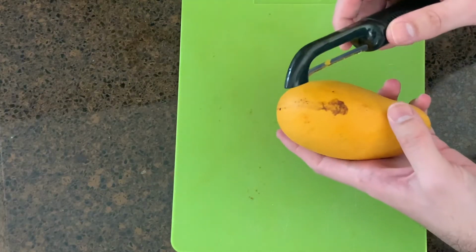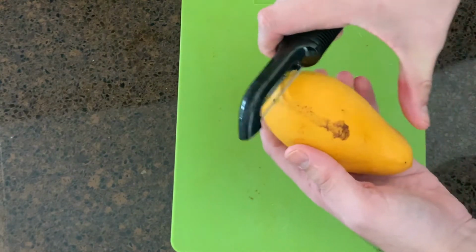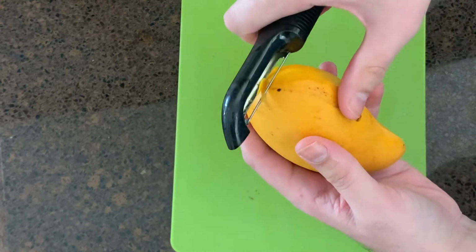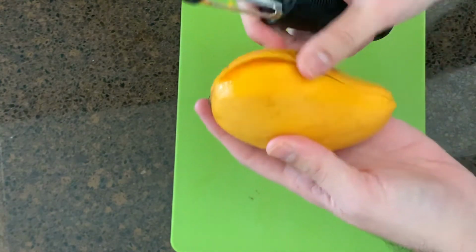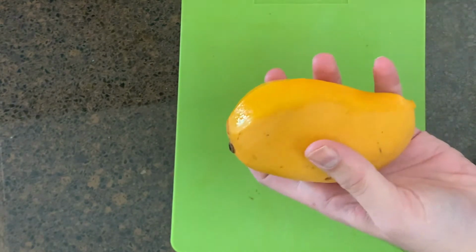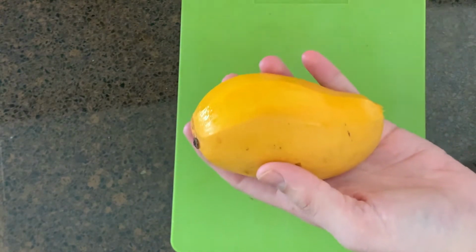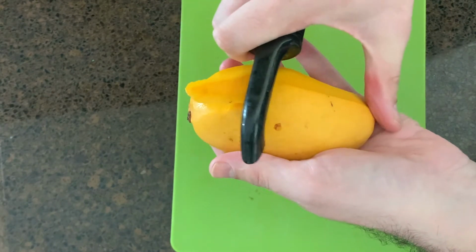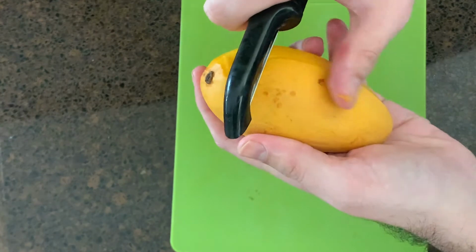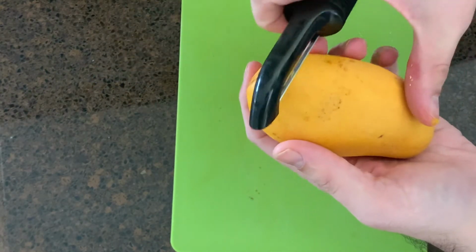The first step is to peel our mango. I've already done this to 4 of the mangoes and I'm just going to show you how to do it with this one. You're just going to need to do 1 layer of skin on this fruit and just go down and make sure you don't go too deep because these mangoes have a very firm center where the seed is. I don't know if there's like a giant seed or what it is, but it's very hard and inedible. So I'm going to show you how to cut around that so you can get the most meat off of your mango.